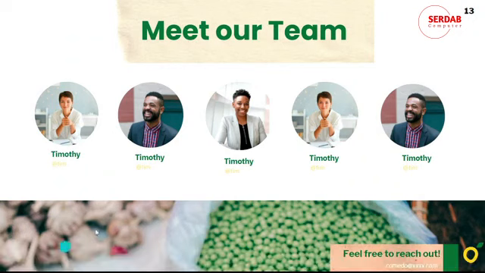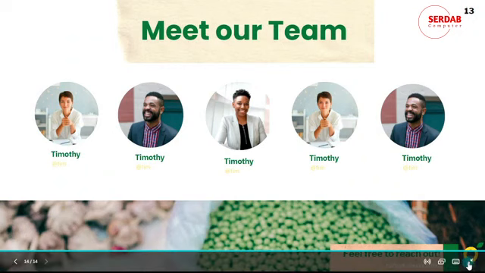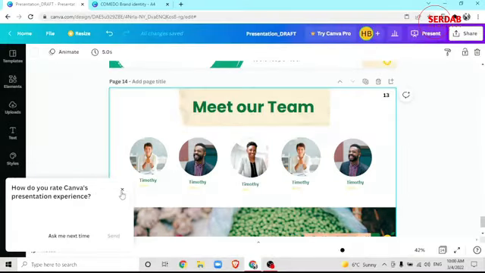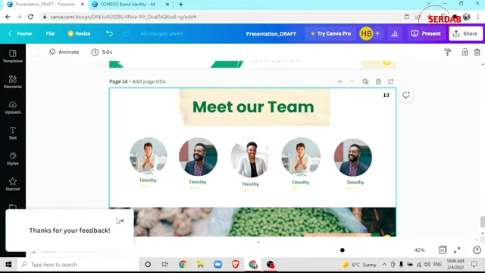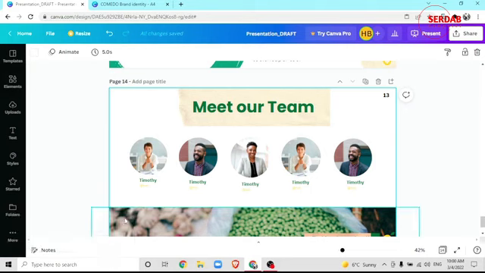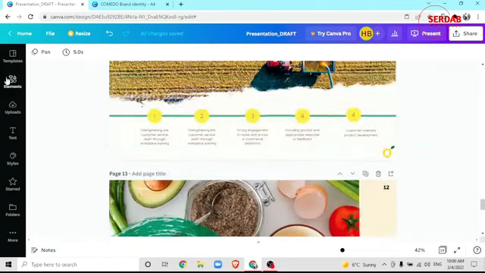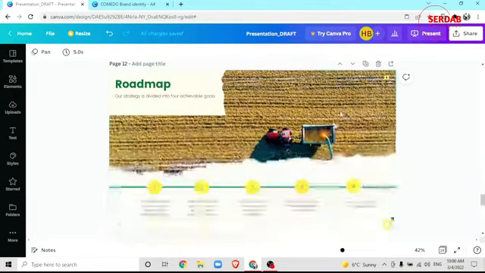All right, so there's a little bit of a glitch, but once I save it, that's going to be gone. So I'm satisfied with the design.